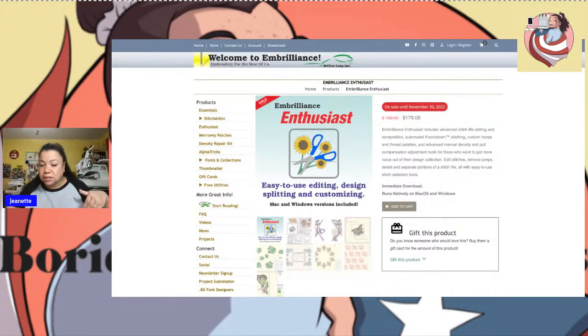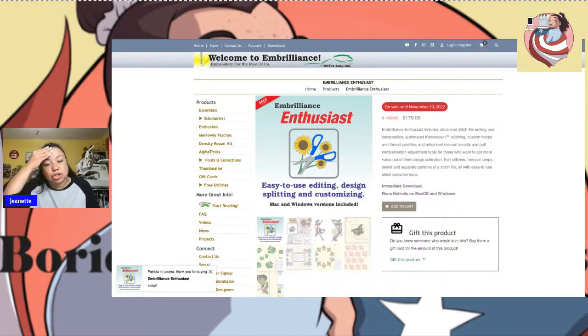Let me show you another one too. We're going to go down the list because I kind of have the whole thing. I don't have Alpha Tricks, but I do have Stitch Artist. But I am not a digitizer, so I can't really talk to you guys that much about it. I bought this Stitch Artist because my husband wanted to try digitizing something. So that's the reason why we got it.